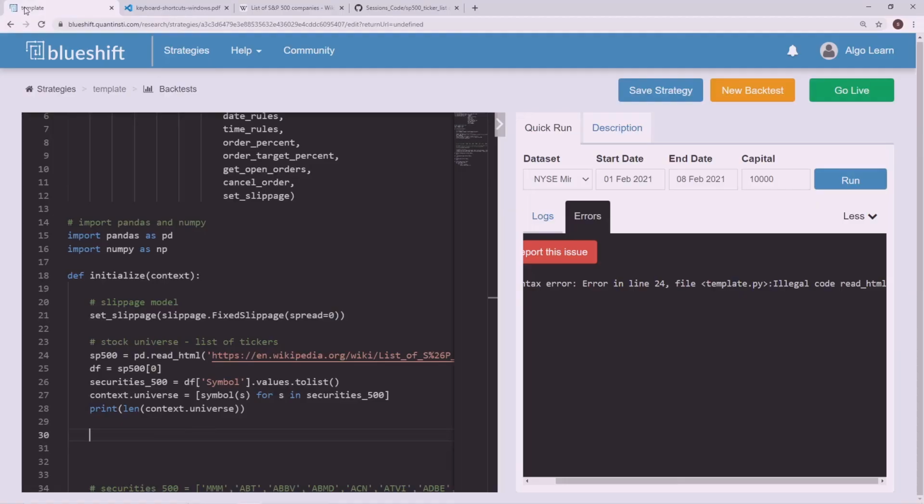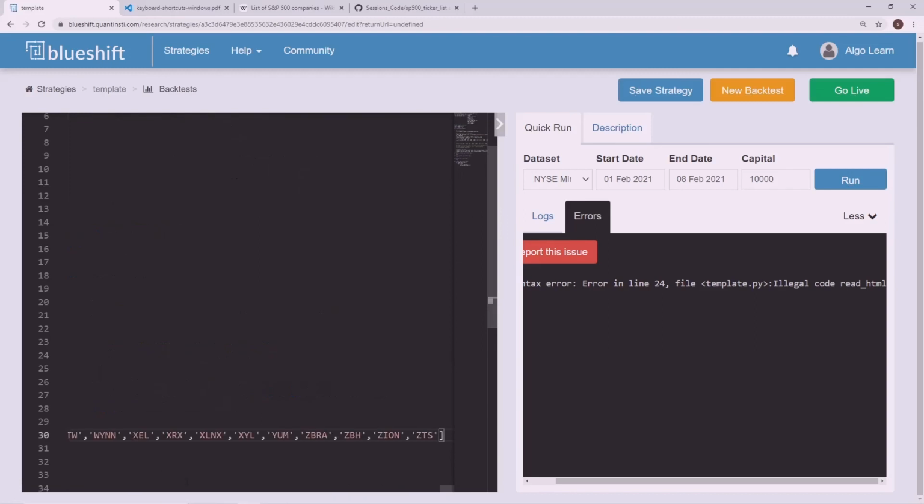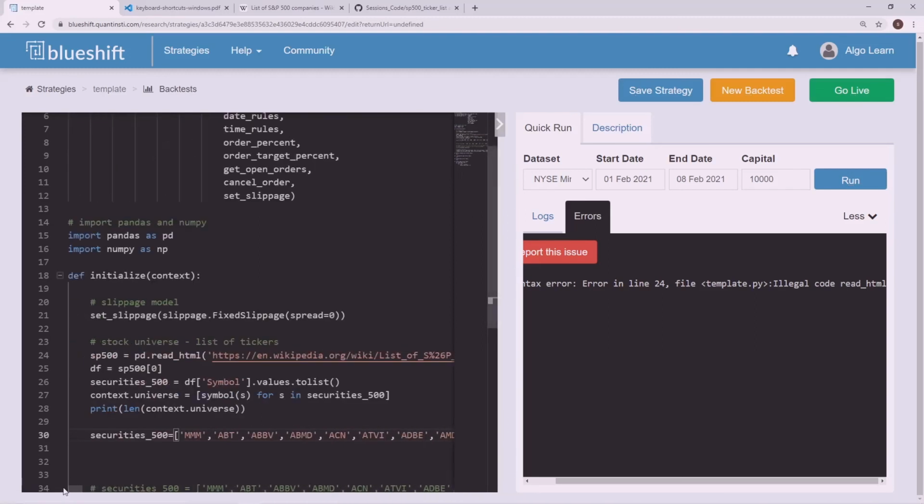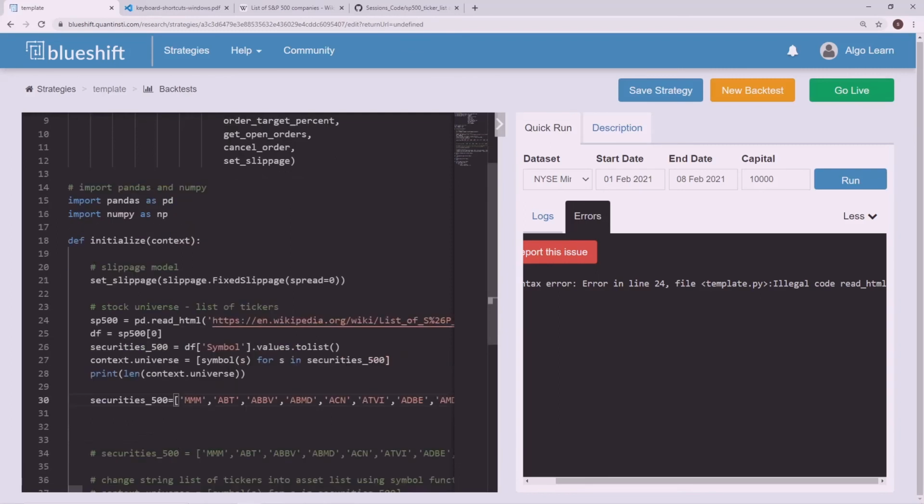And we'll go back to our template. And then all I have to do is hit Control V. Whoa, pasted that bad boy into one line. And there we go. And so that's how you can do it. And then you can, of course, run your context universe.